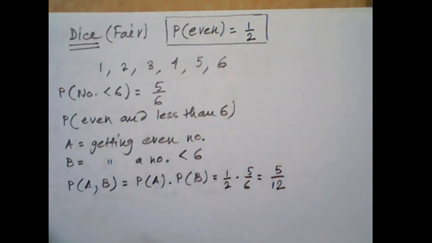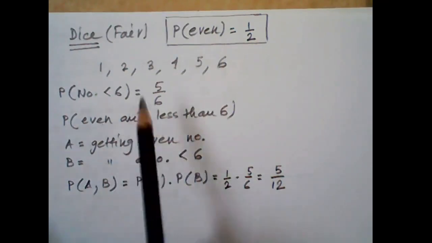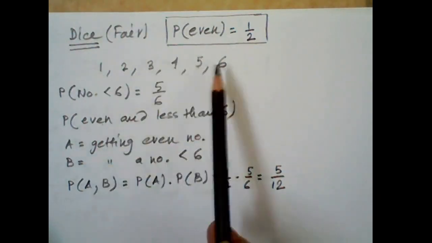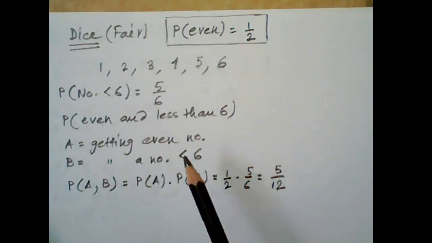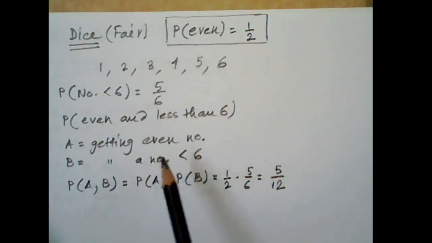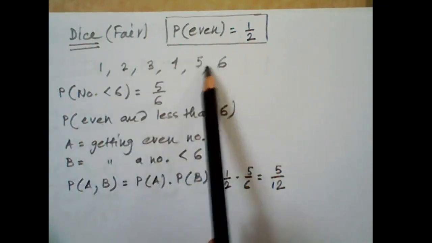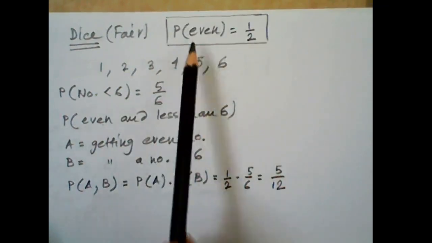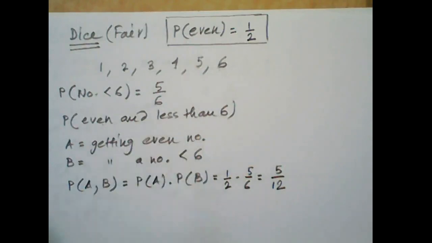Well, let us see what would have happened if you would have answered the question based on pure intuition. So you have 1, 2, 3, 4, 5, 6, the sample space omega. So mod omega is 6. Let us try and find out which of these numbers satisfy both the criteria that the number is even and at the same time the number is less than 6.